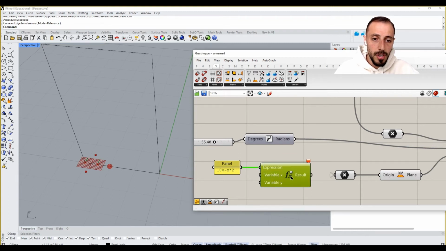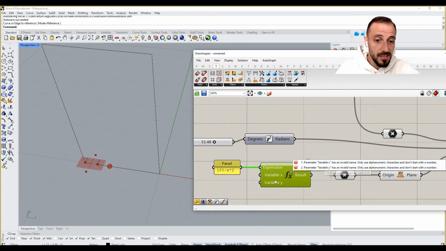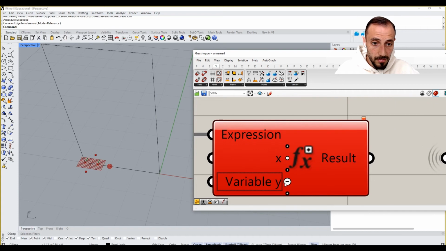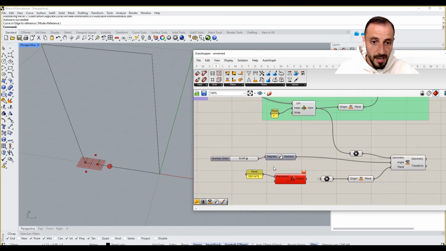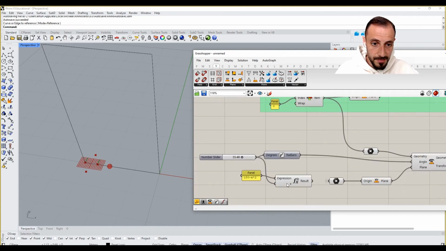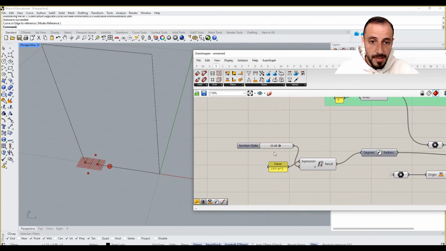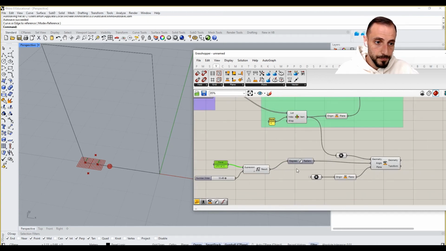And if you don't have a variable x in your expression, it's not going to work, and it will give you, as you see, an invalid name. So I will just put an x here. I will take this off, and I will connect this guy here, and the result is going to be my radians. And when I put this in, let's see what is happening.